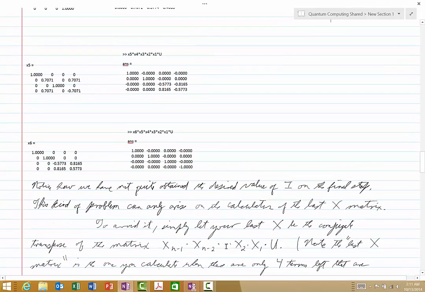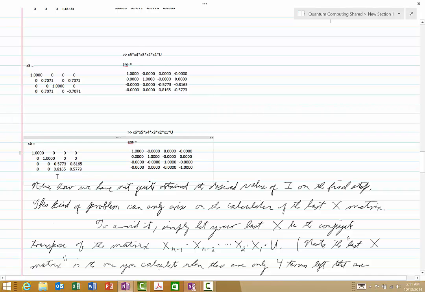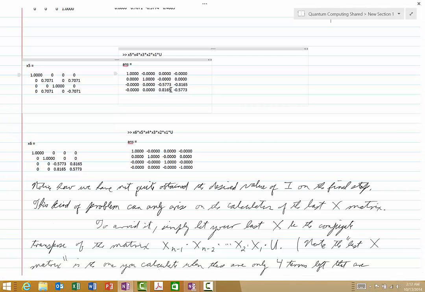So in other words, right now, this is our last X. And it does indeed correspond to the elimination of this term here, which is in the last row and next to last column. But that won't always be the case. That number might already be zeroed out from a previous step, or who knows, maybe even from the very beginning of the problem. And in that case, then your last X calculated might be corresponding to some other entry.